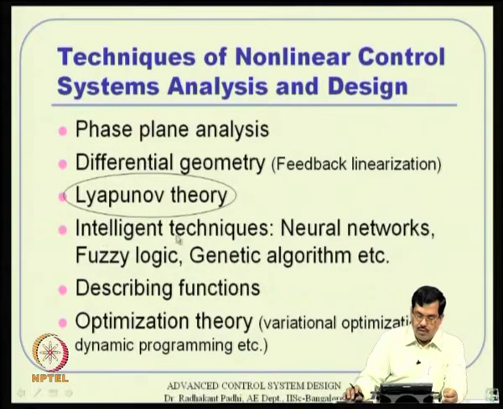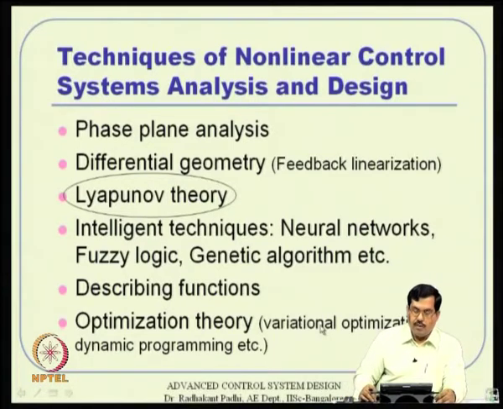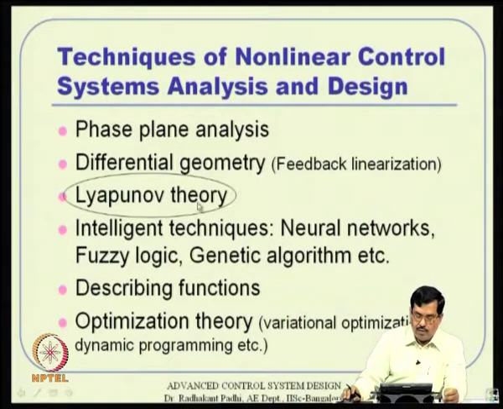But other than that, there are techniques like neural network, fuzzy logic, genetic algorithm, all of which fall under intelligent control techniques. And then there are concepts like describing function analysis, and optimization theories like optimal control theory and so on. So, there are a variety of techniques available to us to deal with nonlinear systems. Techniques are also still getting developed, but the conceptual things are already available. Anyway, we will talk about Lyapunov theory here.